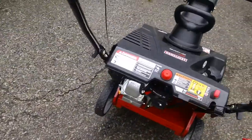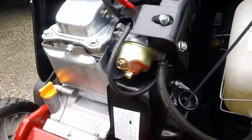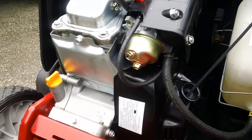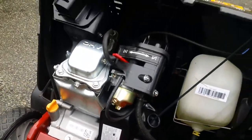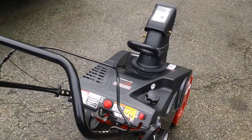This one right here, you do have a bolt on the bottom of the carb, so all you gotta do is just open the bolt up and drain the carb out directly right there. Then try to fire up again, hit the primer button a couple of times, just prime it over a couple times, and it should remove all the gasoline out of the machine. So we'll go ahead and fire this thing up here for you guys.